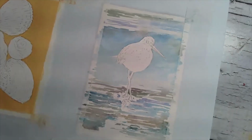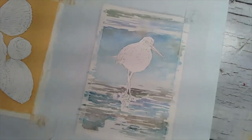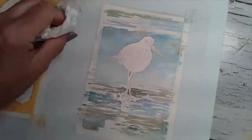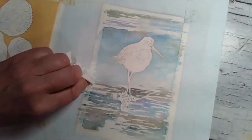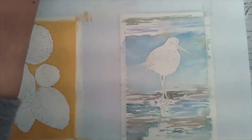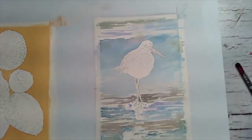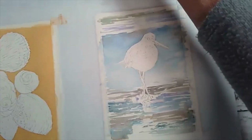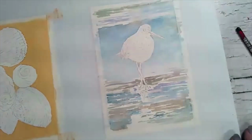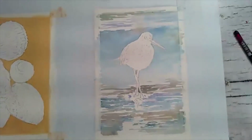And again, this has to dry completely before we can go on and do the bird and the rest of the detail. Now I'm going to try and move my camera back where it's more central. I shoved it over to one side there. Yeah, fiddling with everything. There you go.